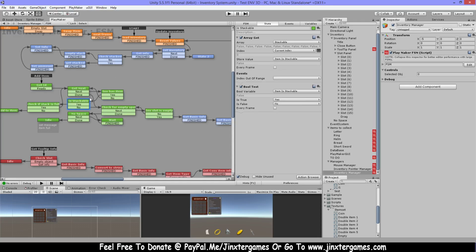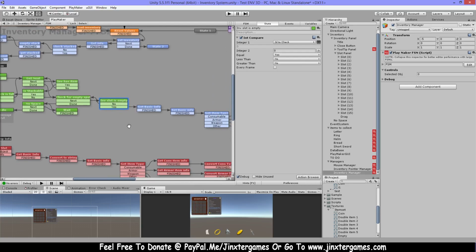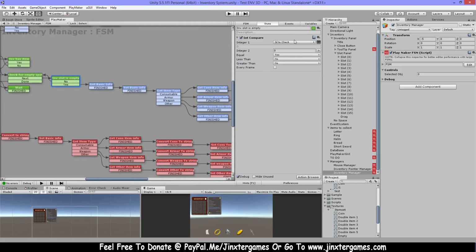And if it's done everything and it couldn't find anything, then it's going to check for this empty spot. So it's going to get again this ID, and it's going to compare this to 0. So the first 0, always the ID will be 0 if it's empty. So the first 0 it finds, it's gonna stop, and then it's gonna say, if it's equal to 0, then it's empty. And if it's less or greater than, it's not empty.